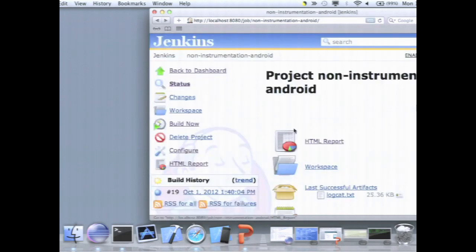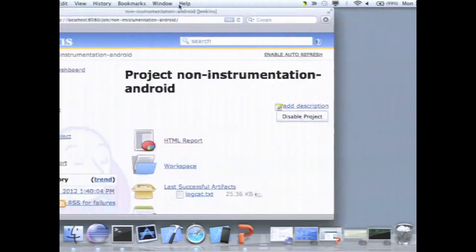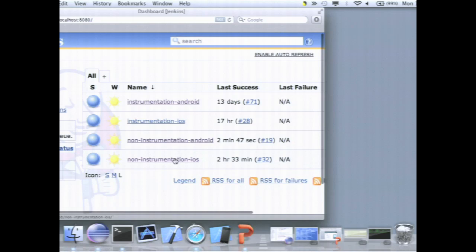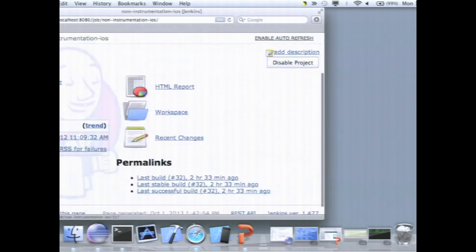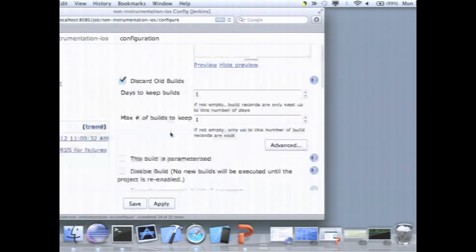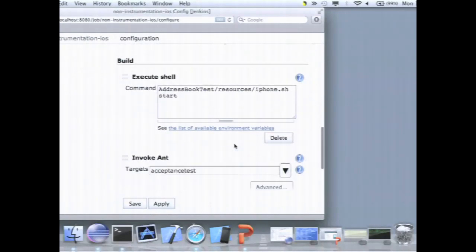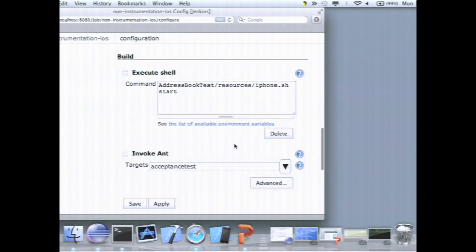So let's take a look at iPhone. Let's look at how I configure it. It's pretty much the same because it's a non-instrumentation approach. You would run it pretty much the same way as the Android.